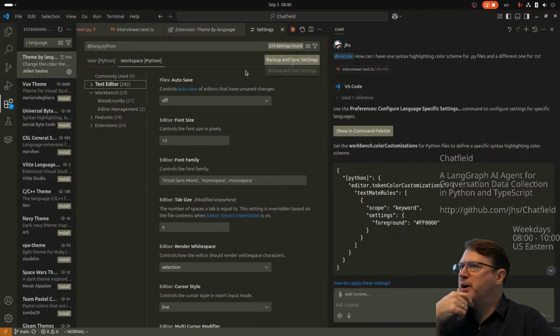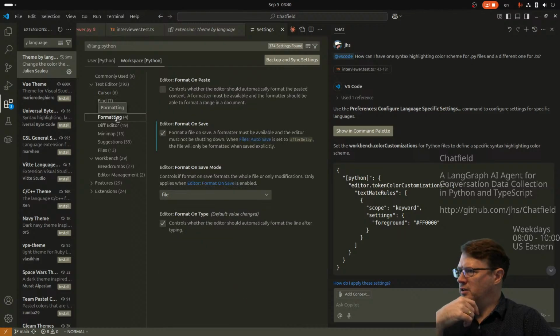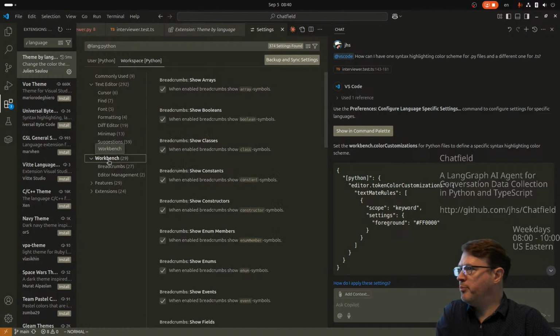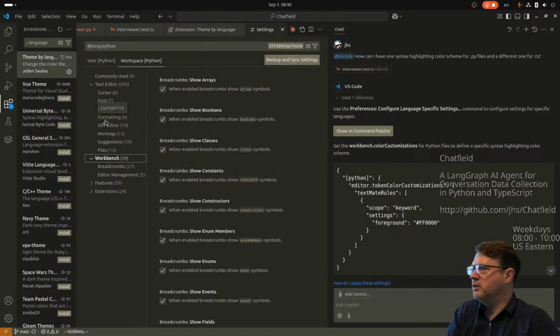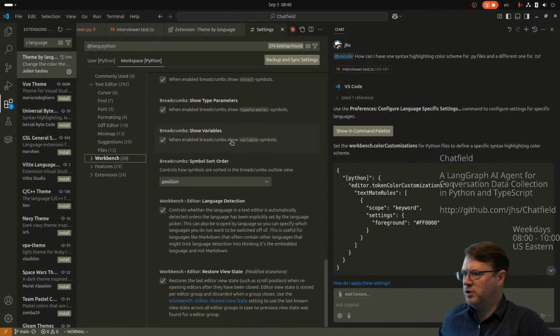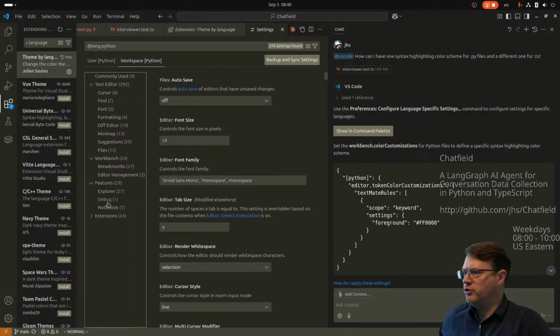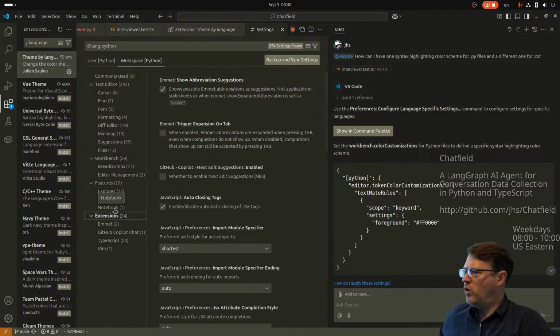So the workspace in the Python language, the text editor. No, not cursor. Nope. Workbench, I don't see. No, minimap, no. Workbench, breadcrumbs, editor, features. Why, am I crazy?